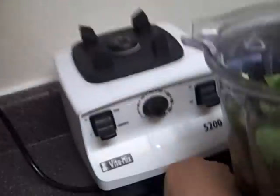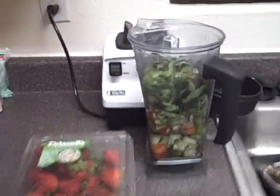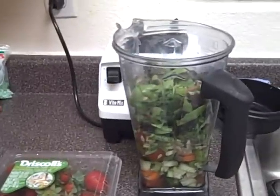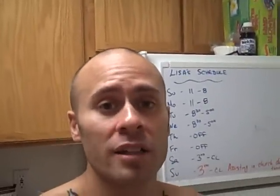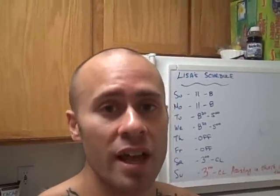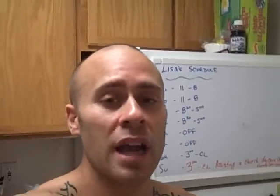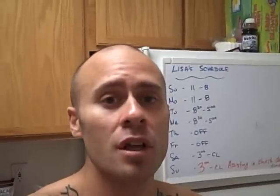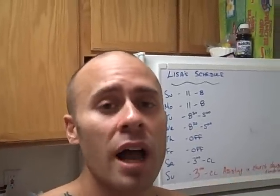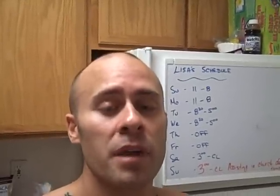When it hits your digestive system, it's going to be very good roughage to help keep you regular and give you lots of nutrition. Now blending that salad right the way it is is probably going to be a little weird tasting — sometimes outright nasty depending on what kind of vegetable combinations you have. A way that I found that makes it very good is to toss a little bit of fruit in there, just enough, because I'm starting my meal and I don't want to spike my insulin too high and start storing fat on my body.